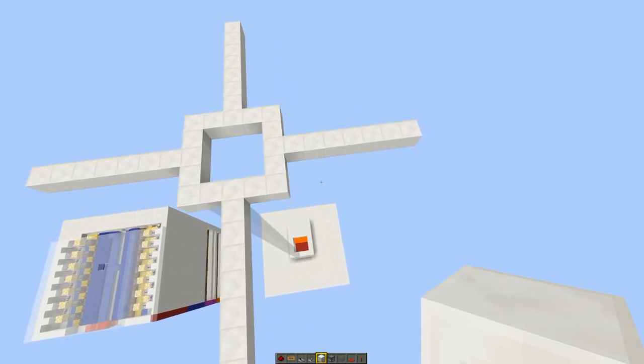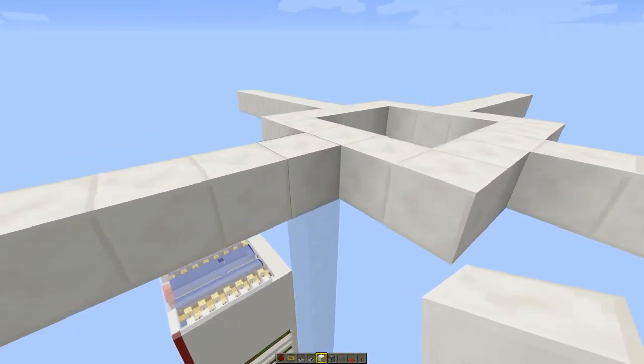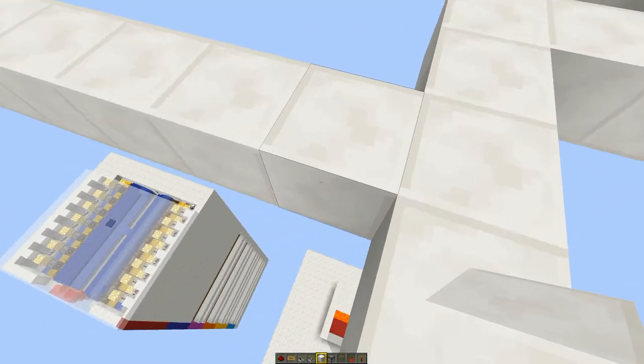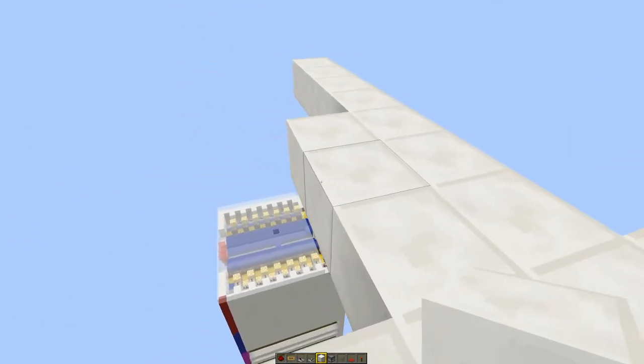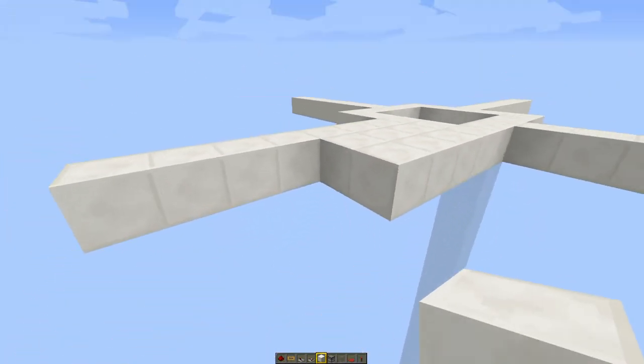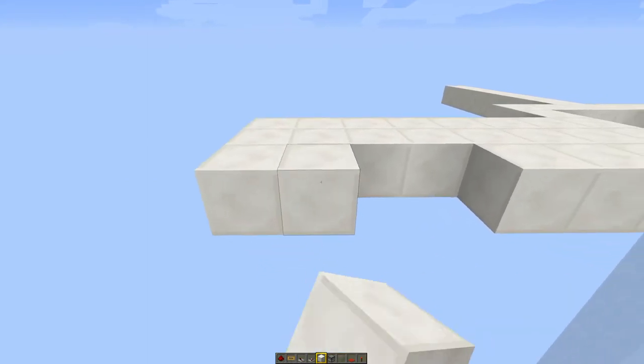Now what you need to do is fill all of this in. Obviously, to fill it in survival, you just have to crouch off the edge and then be very careful to fill it all in. Obviously, in creative, it's a little bit easier. So completely fill all this floor in.